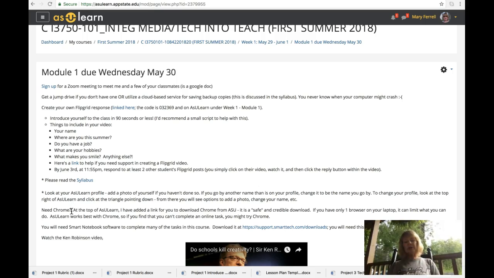The next part, often I find that students have trouble doing some things, or that maybe videos don't load because they don't have Chrome. I'm not requiring you to get Chrome, but if at any time you want it, it's free. This is through ASU's website, so if you decide to download Chrome, please do it through this link so you won't get an imposter or a link that's not really Chrome. This is a link that is through ASU's website, so you know that it's valid.